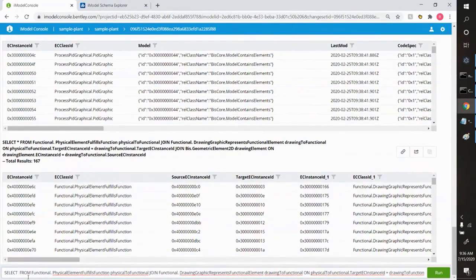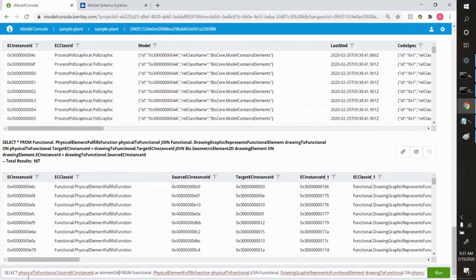We need the physical, the 3D element ID. So physical to functional, and that was the 3D element ID is the source in that. So dot source EC instance ID, and we will call this our element 3D.